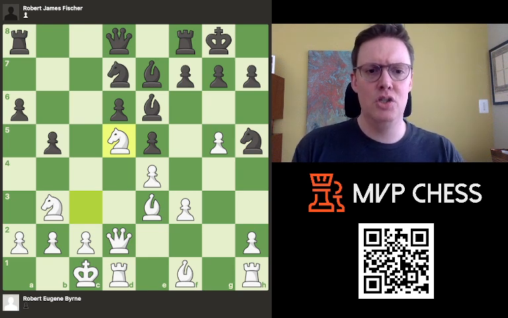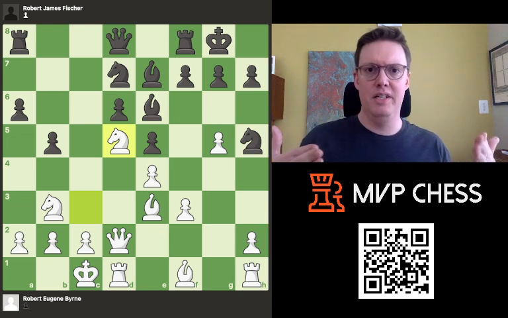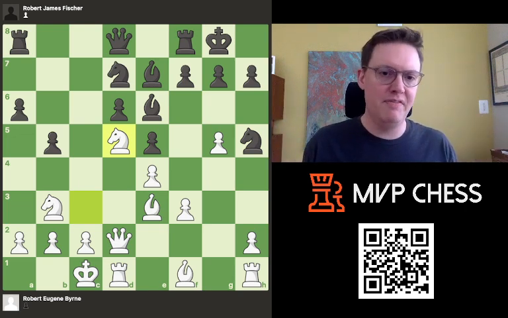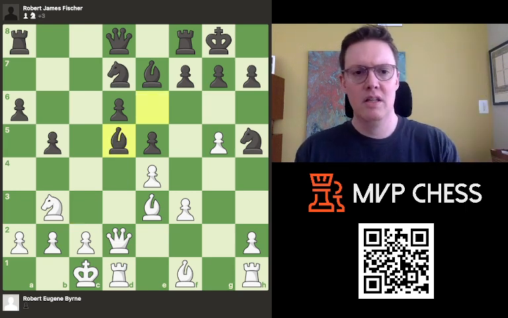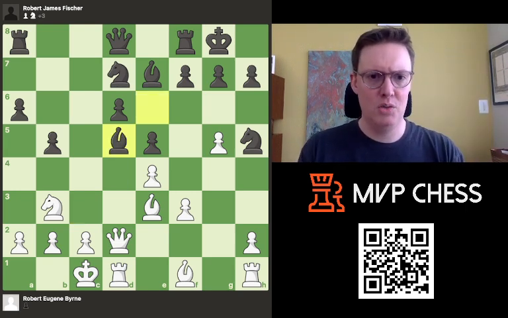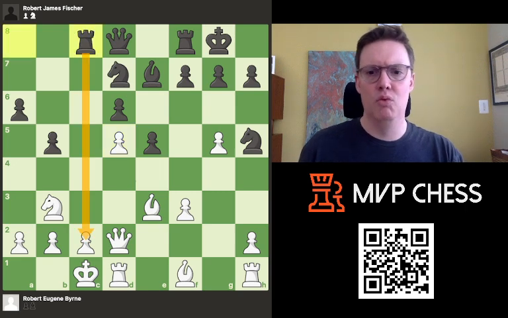So white jumps into d5, which is, as we discussed in the first video, the one drawback of playing e5. The d5 square can be kind of weak, but that chunky bishop has that square covered. Bishop takes d5, nice move, just taking the knight off the board. And after exd5, Fischer plays rook c8.